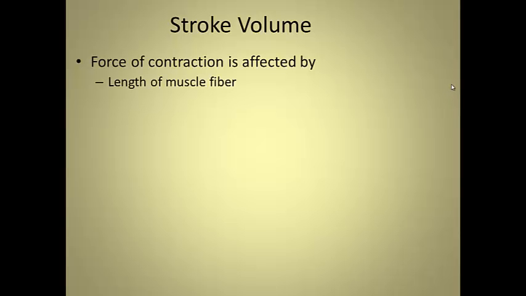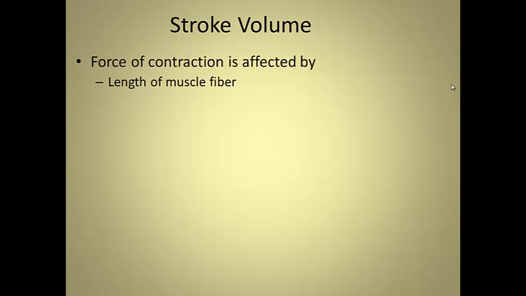Now, as we talk about stroke volume, the key here is that stroke volume is going to be a function of the force of contraction. So, as a rule, the stronger the contraction of the cardiac muscle, the greater the stroke volume will be. So the reasonable question is now, what's going to affect that force of contraction?